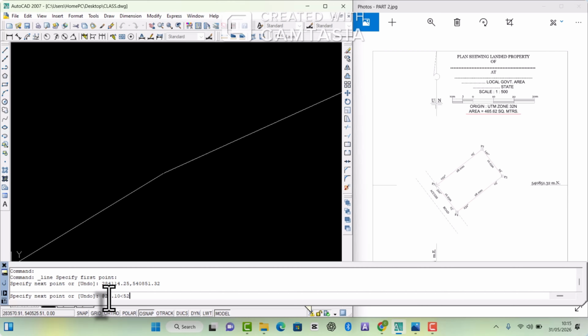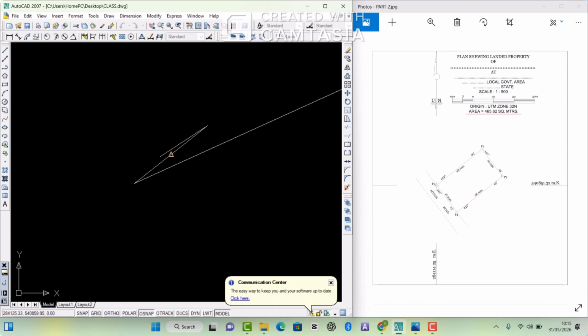Now, to put your degree sign, you press the D. Never forget, after putting in your bearing, you must press D to indicate the degree. Then the last is to put your minute, which is 05, which can also be 5 anyway. Then you put your minute sign. When you've done this, you can press your enter. It will now give you the command, your AutoCAD will take that command and bring the result of what you've commanded it to do. Now you replicate that again for the next line.